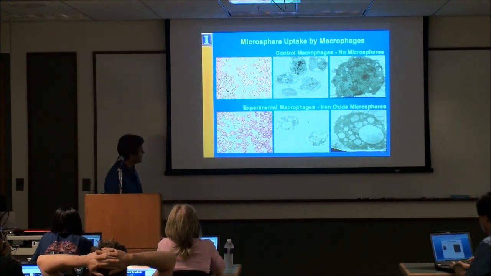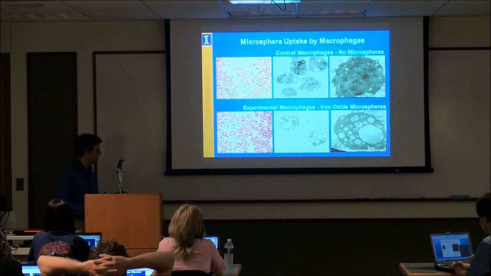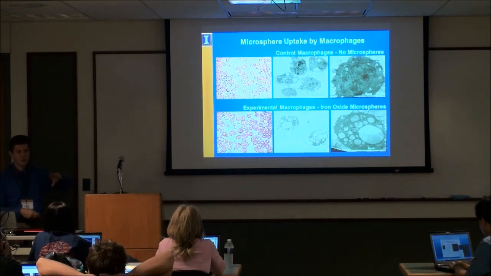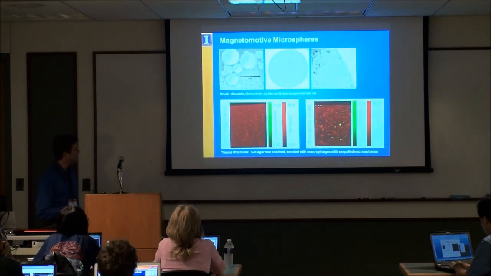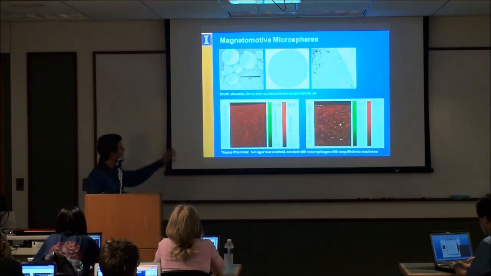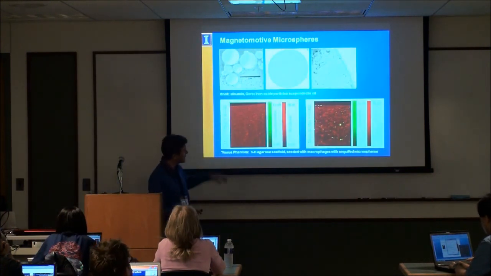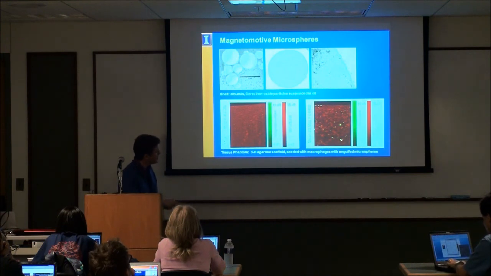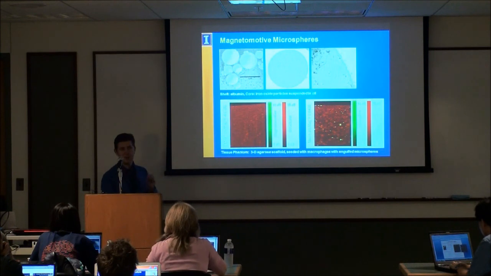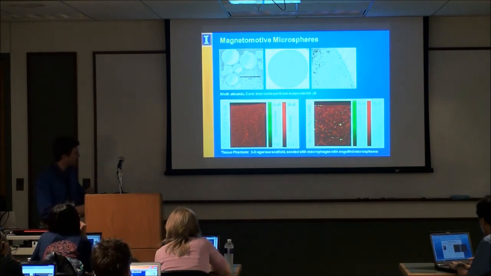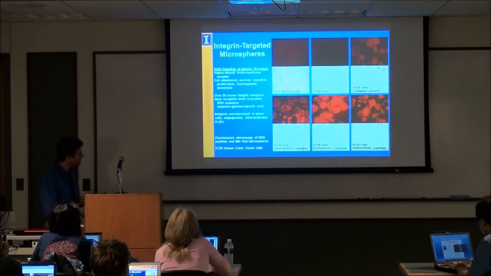So the macrophages that have been exposed to these microspheres, you can see have all these microspheres engulfed, and they're breaking them down in that process. So the liver is filled with macrophages, and that's why a lot of these microspheres end up in the liver too. Now these magnetomotive microspheres, the ones that have iron oxide, do give us this magnetomotive signal. And these are the signal coming from what we believe are individual microspheres that are now modulating within the tissue.